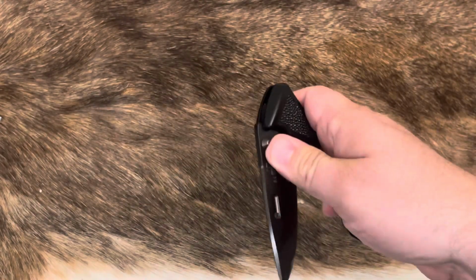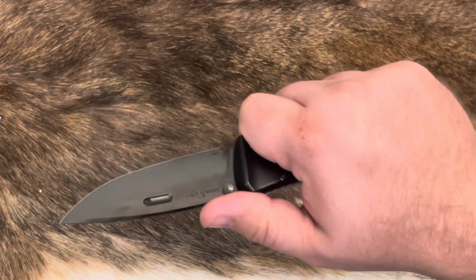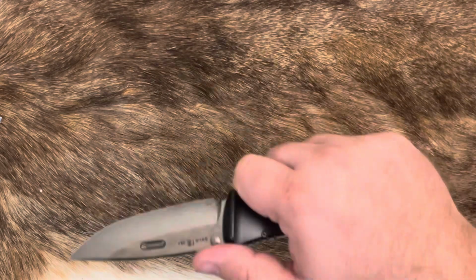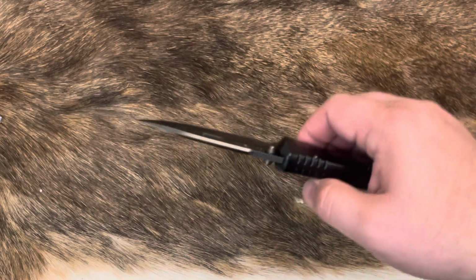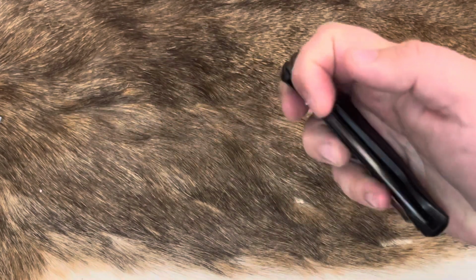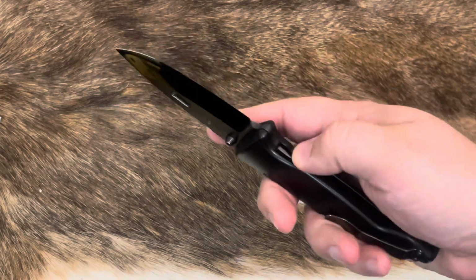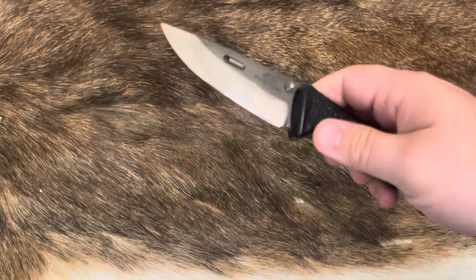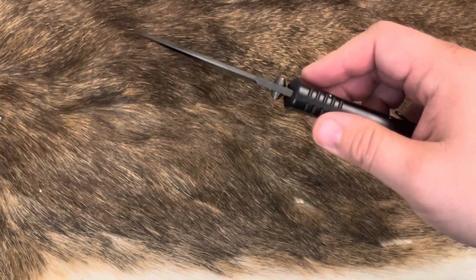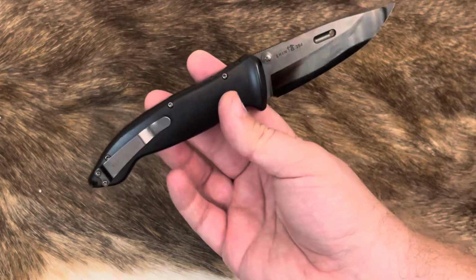Probably not, but the full zero grind convex edge slices so well. It's just like everything is butter, unless you're doing food prep, and then this knife is atrociously bad because it's a Scandi Vex essentially. Oh my goodness, it is a Scandi Vex essentially, and it chunks out. It splits stuff instead of cutting it, so you have to take it with a grain of salt, and I do. This thing is just so cool though.